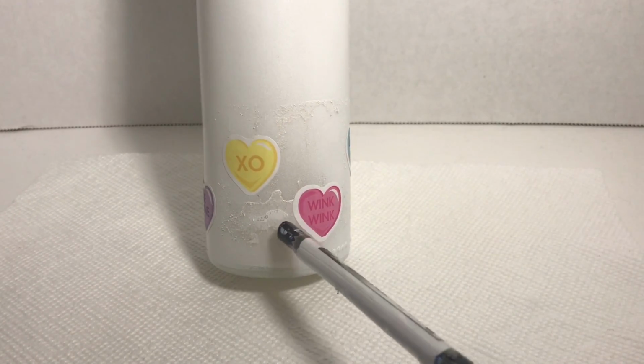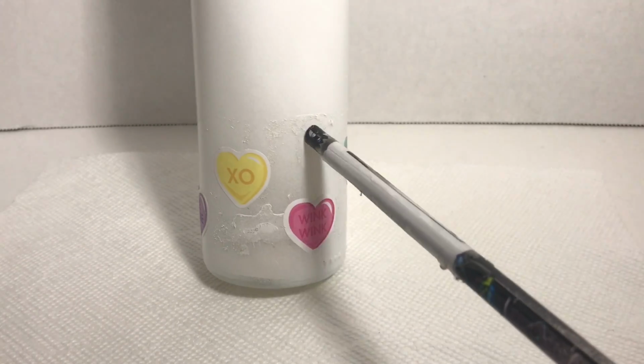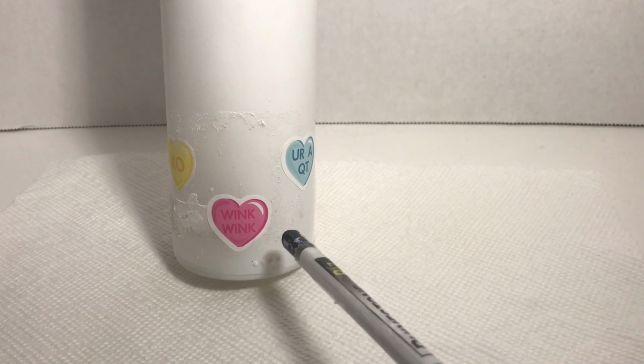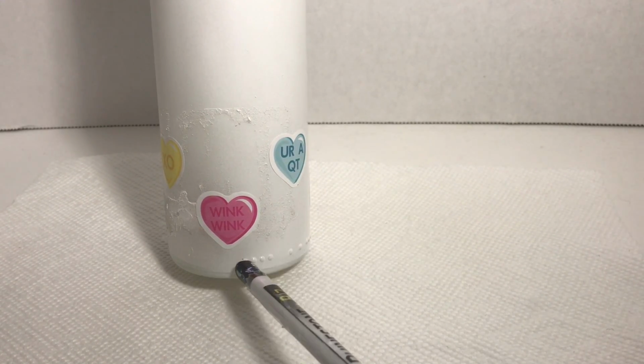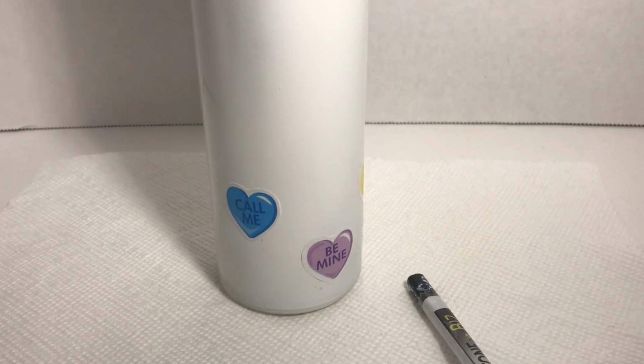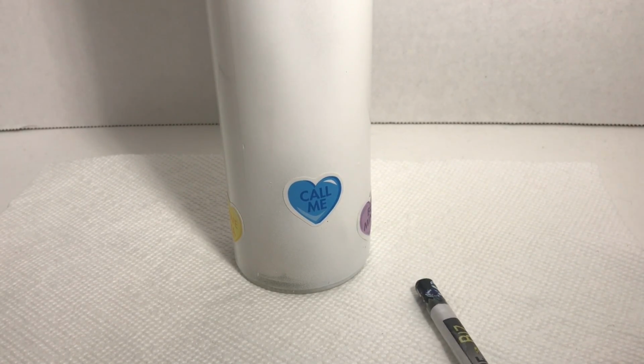First of all, this is where the label glue wasn't properly removed, so it caused a little bit of a ruffle, so you don't want that. And then I don't know if this is the glass or this is paint, but just be careful of that. But other than that, I like how this turned out. So I'm gonna continue adding the stickers and I'll show you that process.